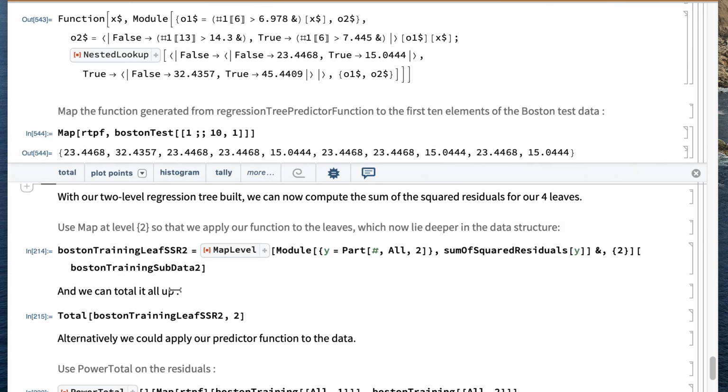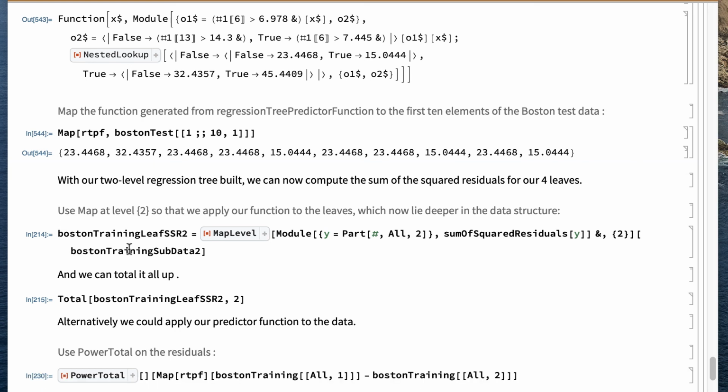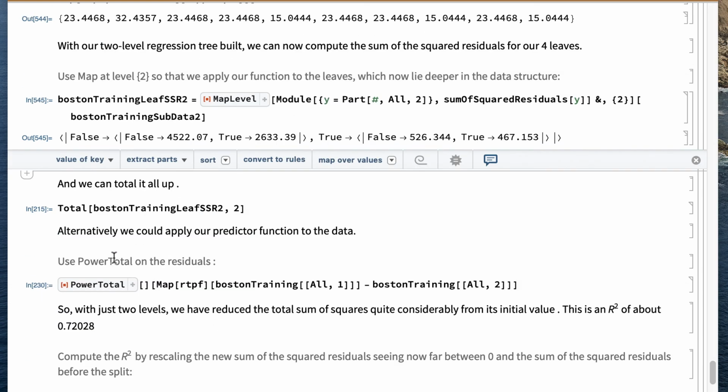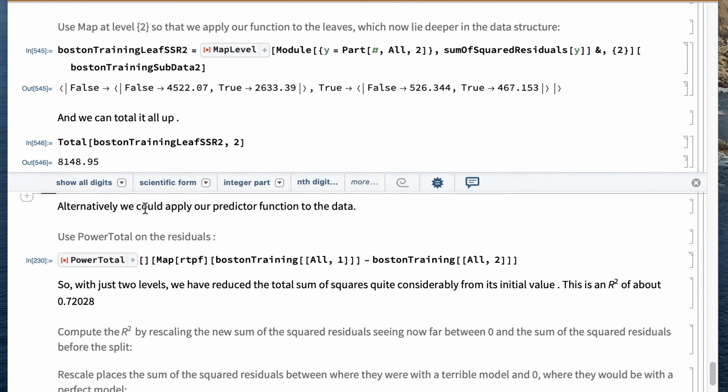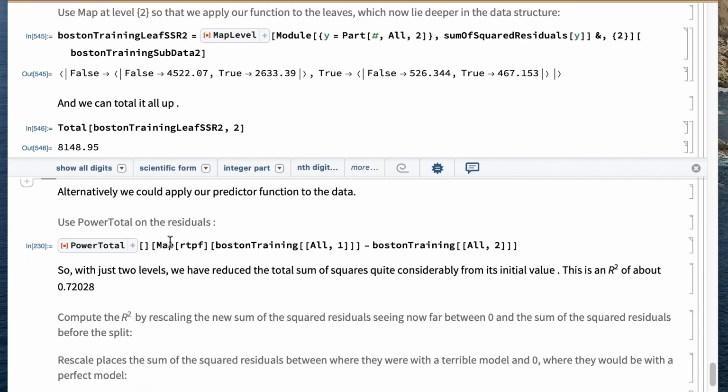What we can also do now is compute the sum of the squared residuals on our training data using our 2-level regression tree. We add up for every leaf, those are the 4 leaves.